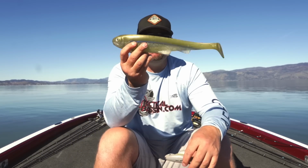Too often we put down those big baits that we want to be committed to and we pick up those confidence baits and we downsize, we get back to using what we're already confident in, and it's all out the window. Now, you can still catch giant fish doing that, but you've lost that mindset. So again, mindset and confidence is your number one thing to being successful with big baits.